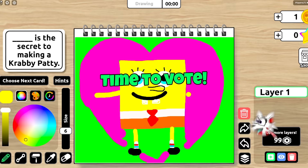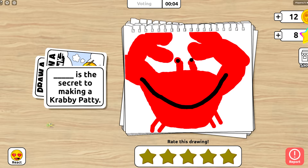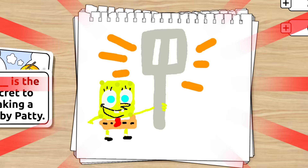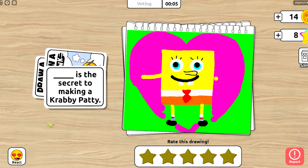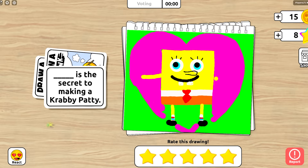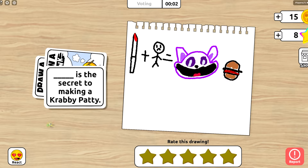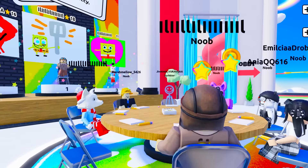It's time to vote! I guess this is all I got! Oh my gosh, look, Zoe! A crab is the secret to making a Krabby Patty? Ha ha! I get four stars! I thought they were made of crabs! Yeah, Mr. Krabs is a pretty important part! Oh, it's Spongebob with his spatula! Five stars! Thanks, Snowy! Aw, it's Spongebob with a heart — it's so cute! Five stars! Every Krabby Patty is made with love, guys! Aw, thanks, Tyler! I was right — he does look tasty! Calm down, Catnap! What's this? It's Catnap! Knife plus person equals Catnap eating a burger! Oh my gosh, that's so scary, Catnap! You better give it five stars!